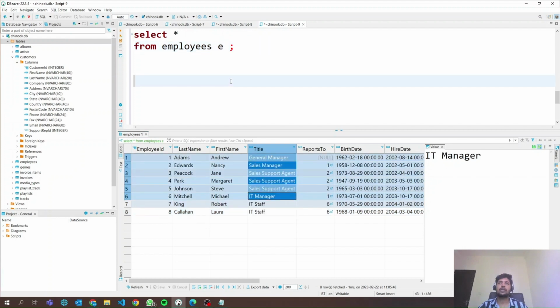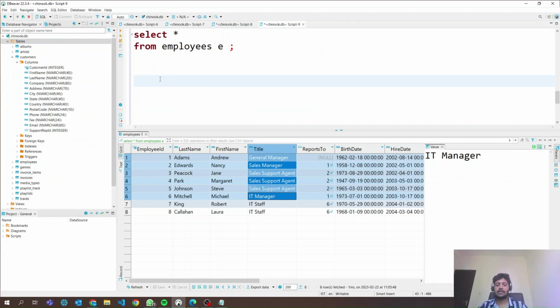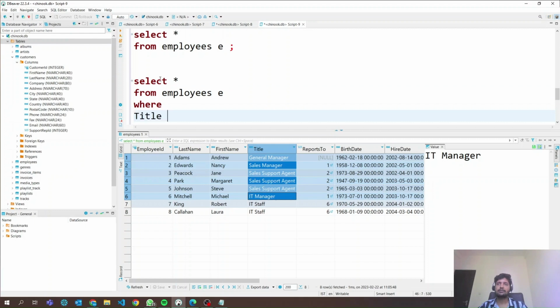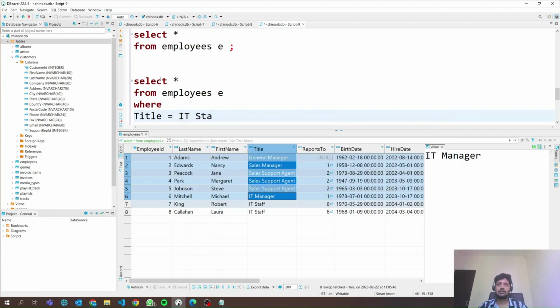So we can use NOT here. Let's select the employees where they are not IT staff. Select all from employees where title equals IT staff.